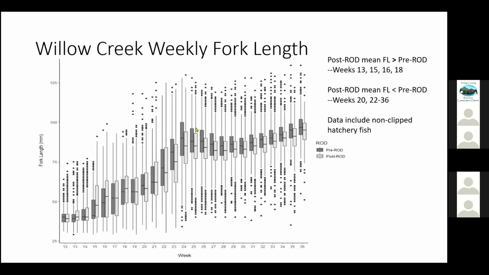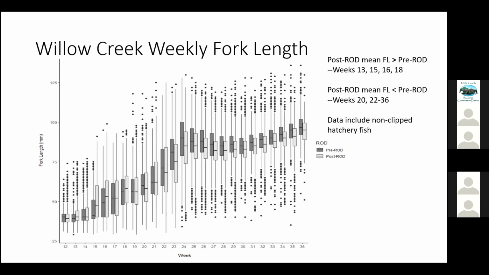So some of this is due to that. Especially in this time period, a lot of this bump is due to larger hatchery fish showing up. So maybe what's really going on in the system absent hatchery fish might be as if, let's say weeks 22 through 26, you just deleted those and put a straight line in between, it would take out a large portion of the hatchery influence on those sizes. Yeah, correct. You still have an increase, but it still levels off. It's just not nearly as dramatic as it looks there.